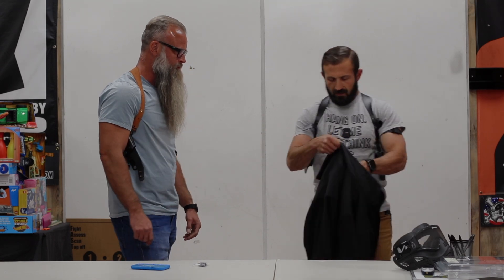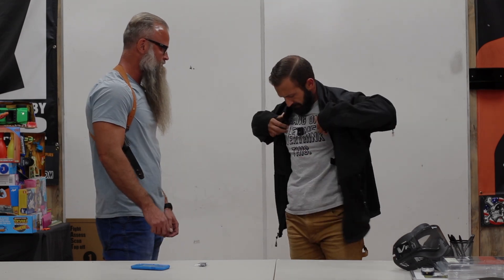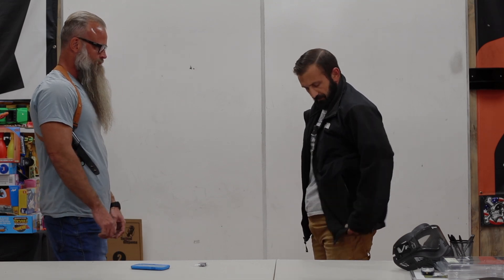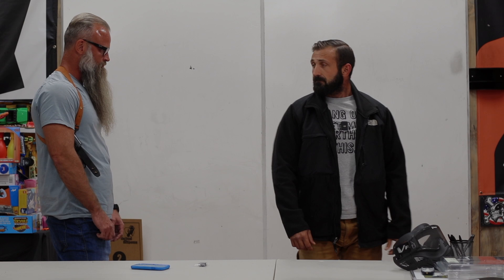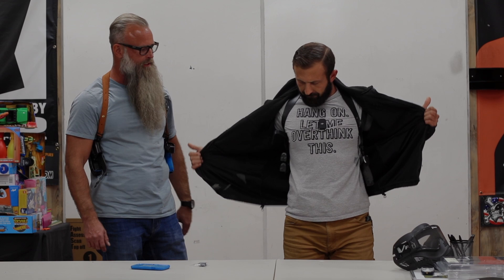What are you wearing to cover something like this? Maybe a light fleece — I have a little something. So if I were wearing this — it's black so it's going to conceal pretty well. There's a little bulge, but only because I know what it is. Around the back side, target glances. From the front I can feel better about it. If I'm going to err one way or the other, I'd rather print more out front than have someone behind me eyeing me up. It does print more in the back — try lifting the front up a little.